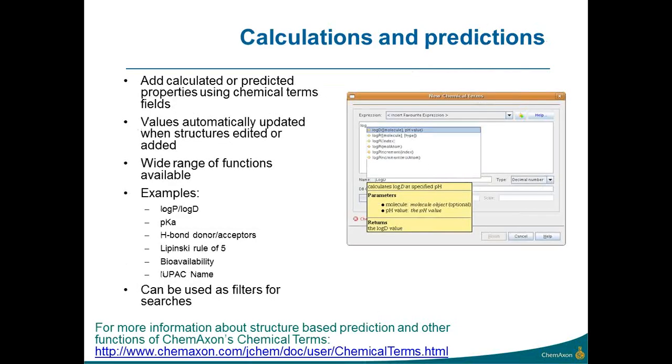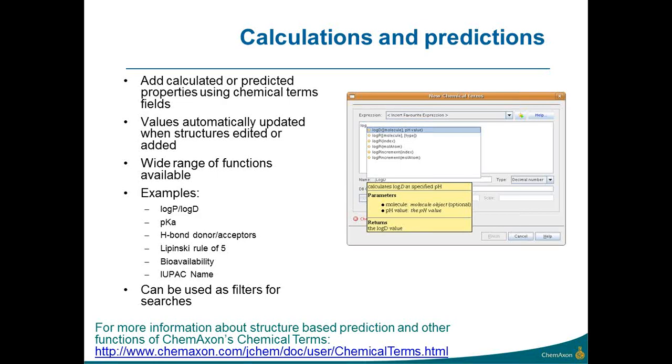Besides importing the data, you can also calculate and do predictions on the fly. Calculated or predicted properties can be easily integrated using the chemical terms fields which are available. The values are automatically updated when you edit or modify structures, or when new structures are added. We have a wide range of functions you can use and properties you can calculate.